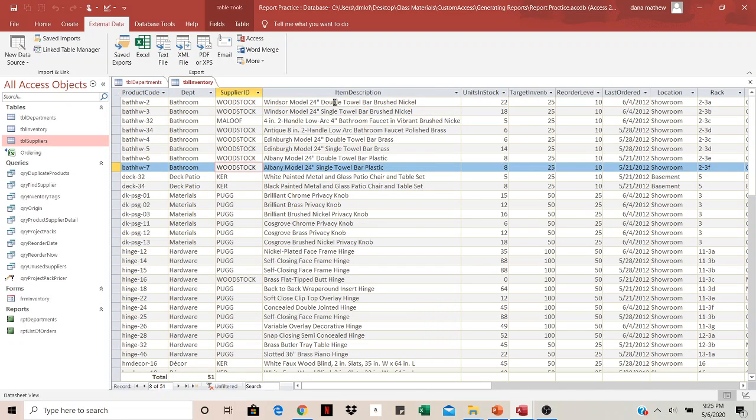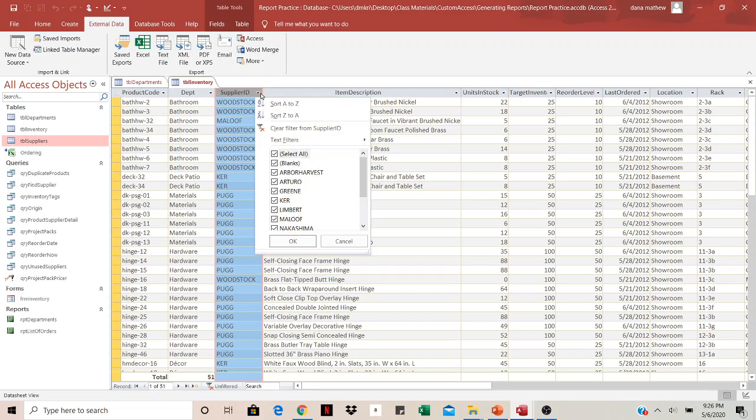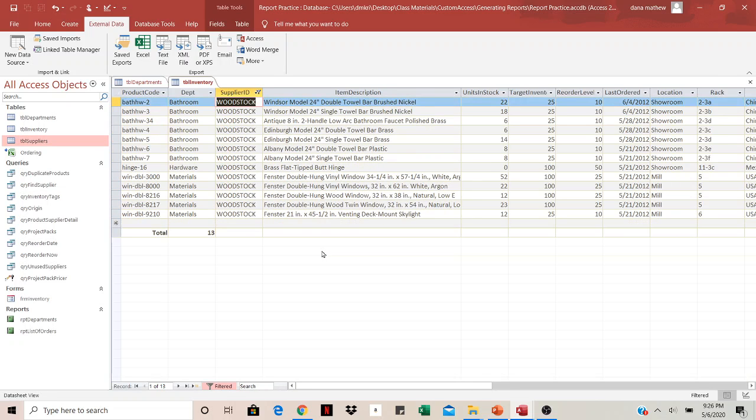However, they are supplying us with multiple products that we store in inventory for them. All right, so if I would filter, we could see how many products. So I'm going to go ahead and filter for Woodstock and say, oh, we have 13 different products that we stock from that particular vendor itself. All right, so you can answer your business questions very much the same way, just using filters of tables.